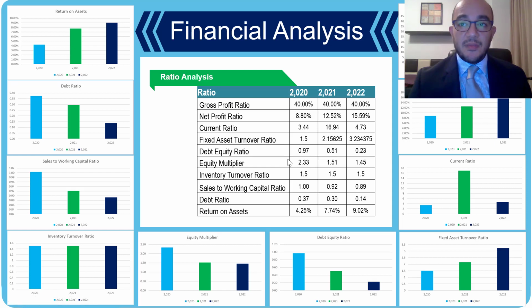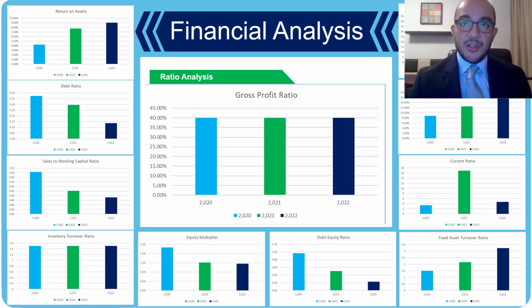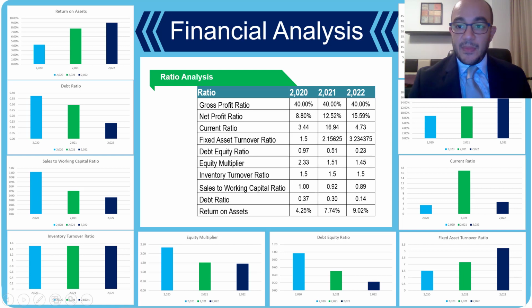After calculating the three financial statements, we can now start the financial statement analysis, and these are the ratios. Here we identify 10 ratios. The first is the gross profit ratio, which is the gross profit over sales. We have the cost of goods sold at 60%, hence the gross profit will become 40%, fixed year over year.